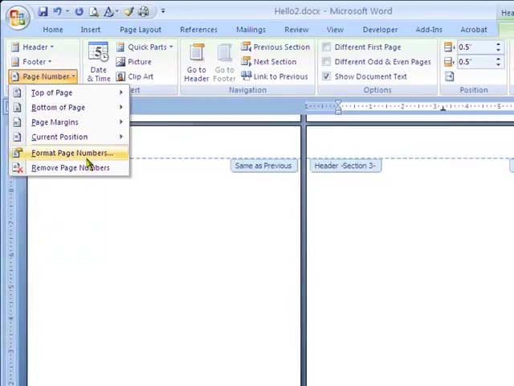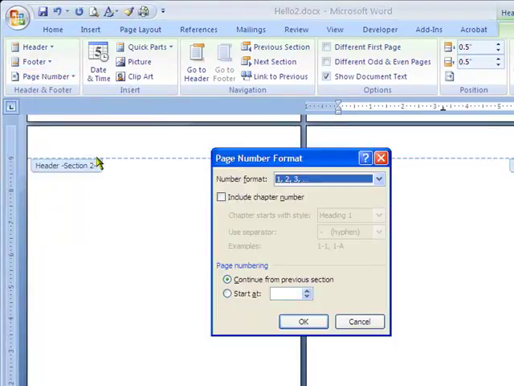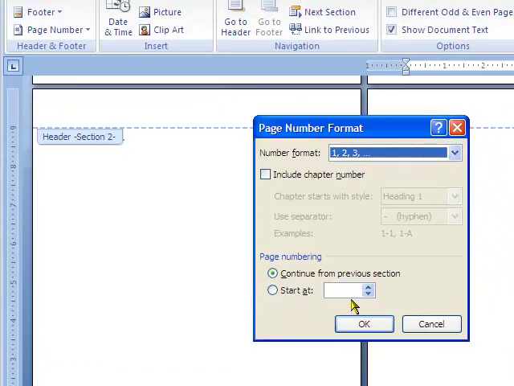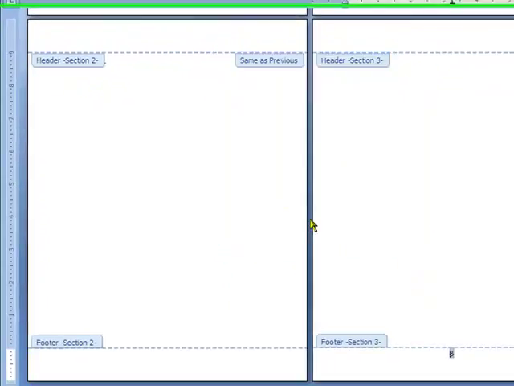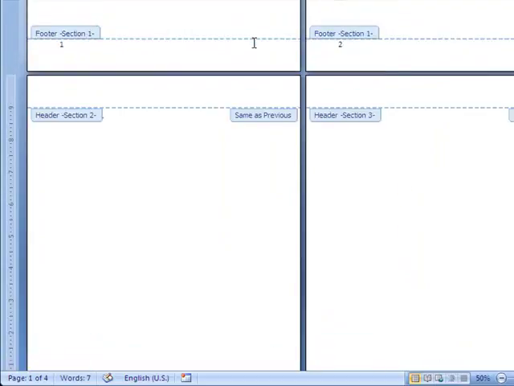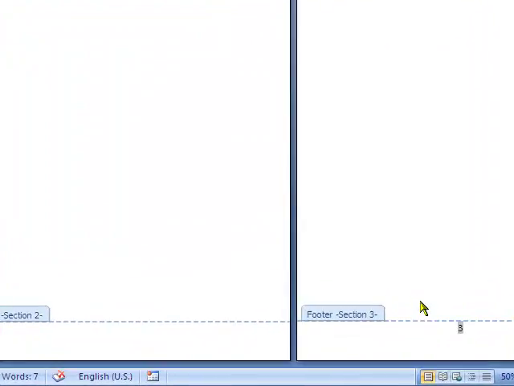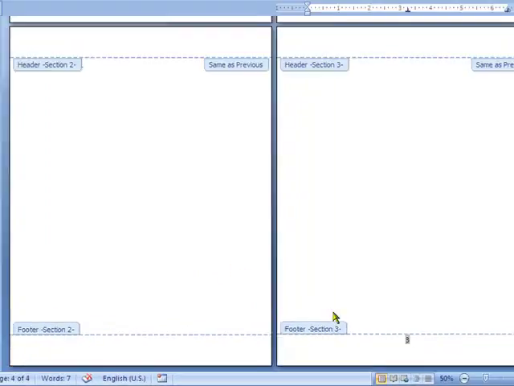Go down to where it says format page numbers. Select that, and you'll see then you have the opportunity down here to change what it's starting at. So I want this to start on 3, and then click OK. So now I basically have 4 pages, and that 3rd page is not numbered, and I continue on from there.